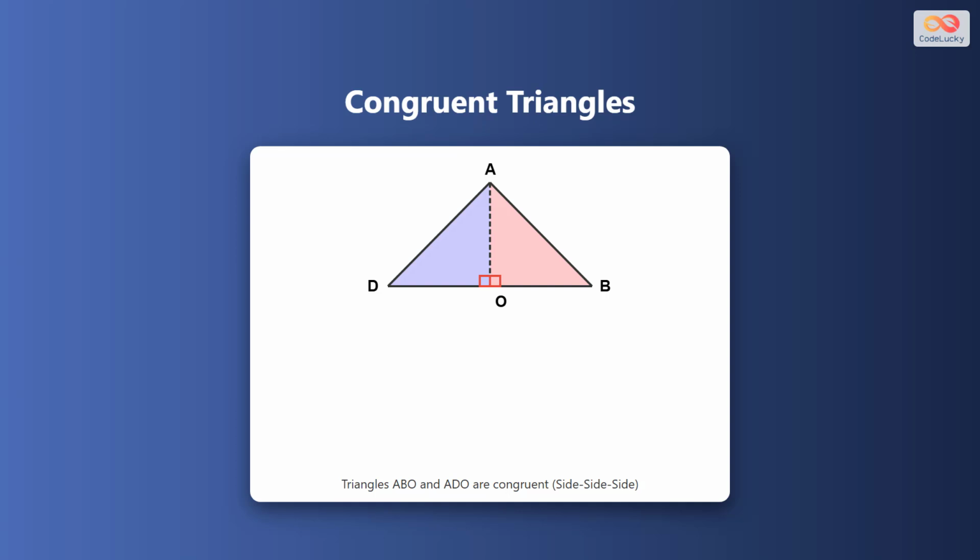For a more formal look, consider the triangles formed inside the kite. If we look at the top two triangles, they share a central side and have equal outer sides. This makes them congruent triangles. Because they are identical, the angles where they meet the center line must be equal. Since they lie on a straight line, they must each be 90 degrees.